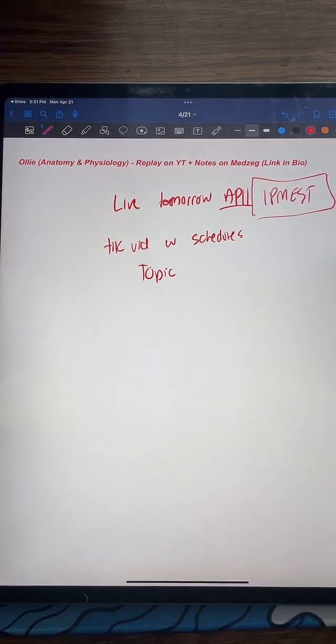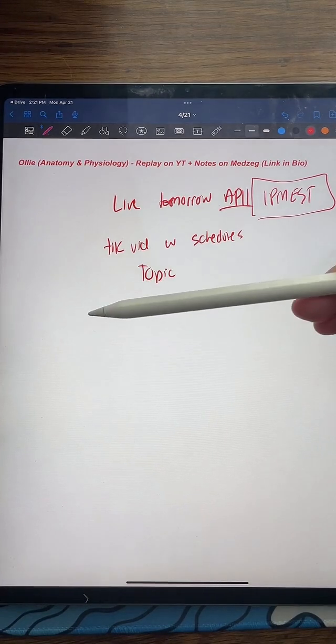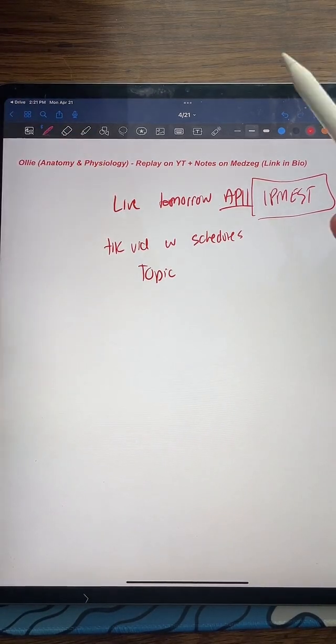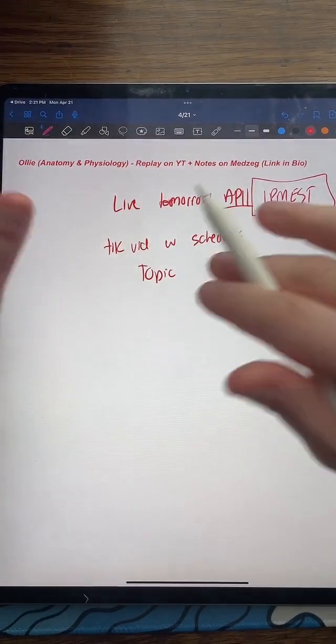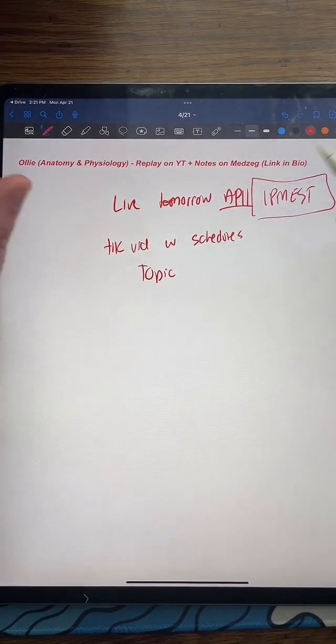AMP2 topics. I always include nervous system questions in both AMP1 and AMP2 reviews, mainly because some people have it in AMP1, some people have it in AMP2, so it goes on both. But we'll go through cardiovascular, respiratory, lymphatic, digestive, endocrine, urinary, reproductive, so all that tomorrow, essentially. A couple questions here and there.